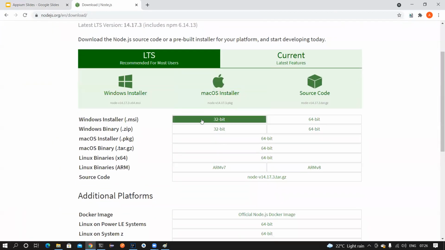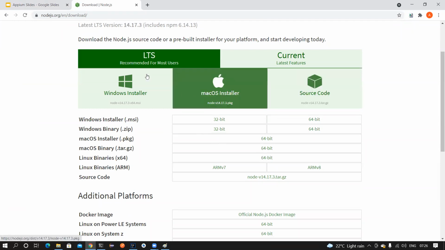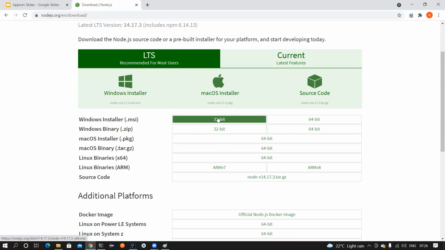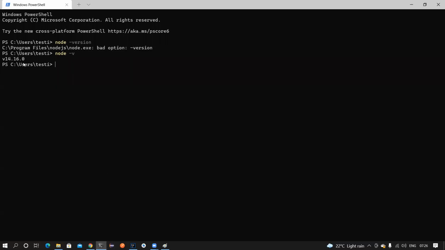For Windows, you download the 64-bit and then do the installation. It will automatically set the path environment variable for you, so you don't have to worry about setting the environment path. Once you do that, just check node -v so that it gives you the version. The version should be, I think, greater than 12 if you are using the latest Appium version. So just make sure that you are installing the latest version.